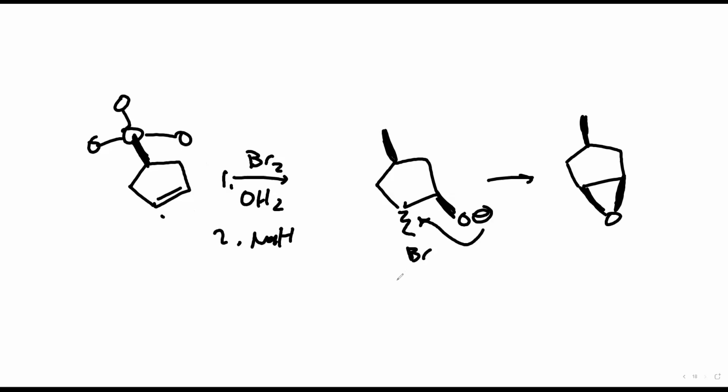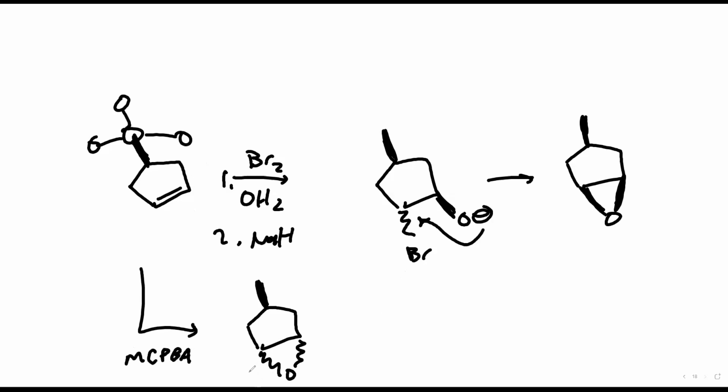Okay, cool. So how can I get it to just react on the other side as normal? This would be fairly easy. What reagent can I use that forms a triangle and would just add the epoxide on the other face, instantly in one step, because it doesn't want to approach from the methyl side? mCPBA. Sweet, right? So we get this cool control of stereochemistry using sterics. Very cool problem. I should honestly have written this one on that exam, but I don't know why I didn't. I think it's pretty cool though.